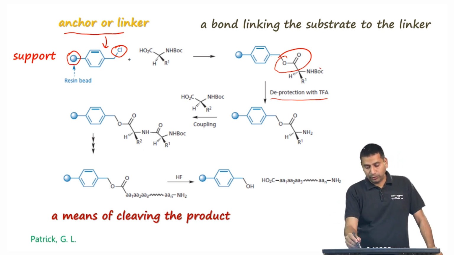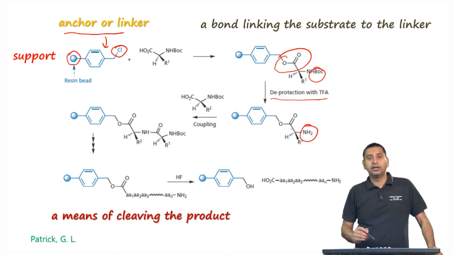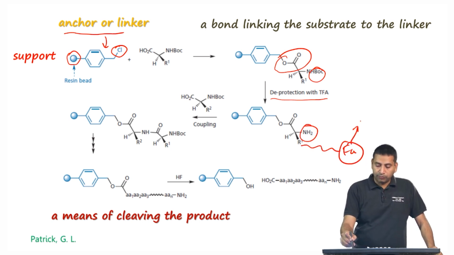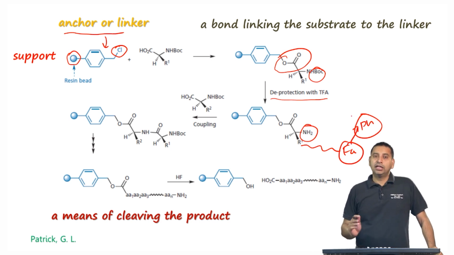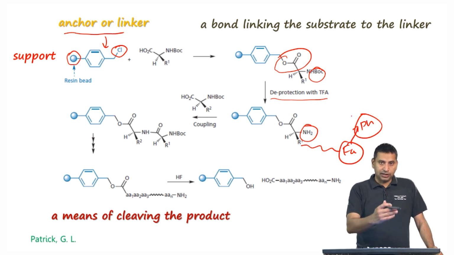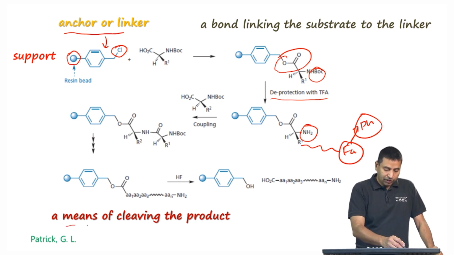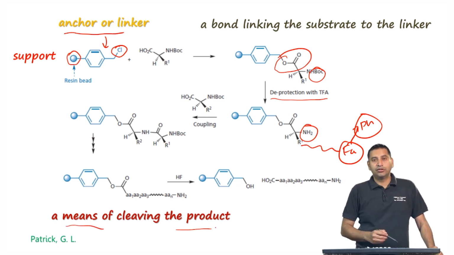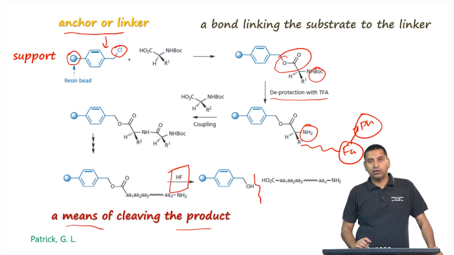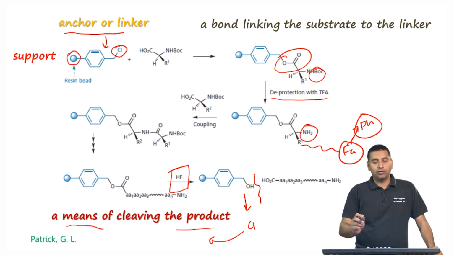So, for example, here we have protected it with BOC and then we deprotect it. Not just that, we may have some other functional group here which might have to be protected. Okay. Then we do the cross coupling reaction, and then we repeat this again and again with various substrates, and then you should have a way to cleave the product. So, the way you would cleave the product in this case is to use hydrofluoric acid, which then breaks this bond to give you the free carboxylic acid and the alcohol. Of course, here you can then subsequently convert this to the chloride and then reuse it for the next reaction.